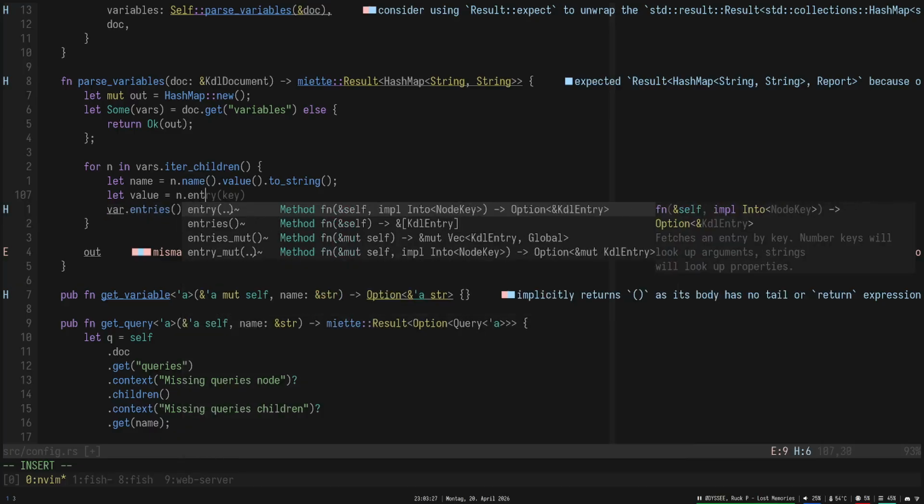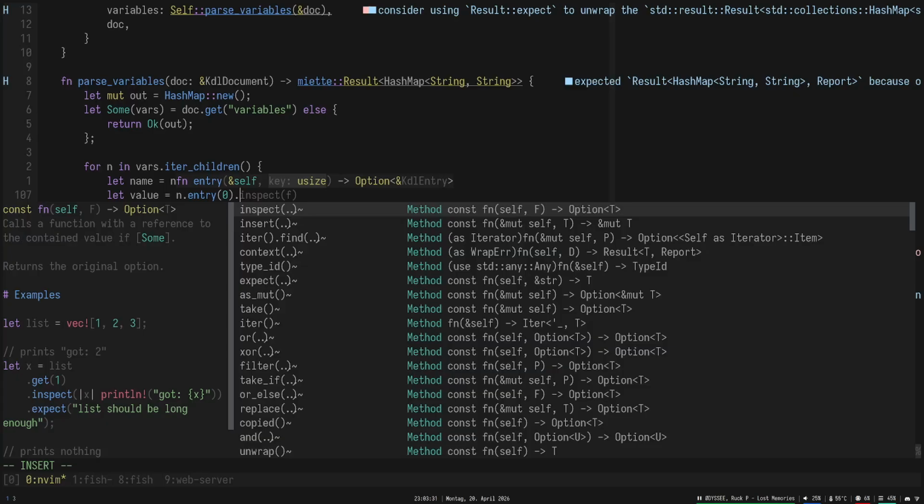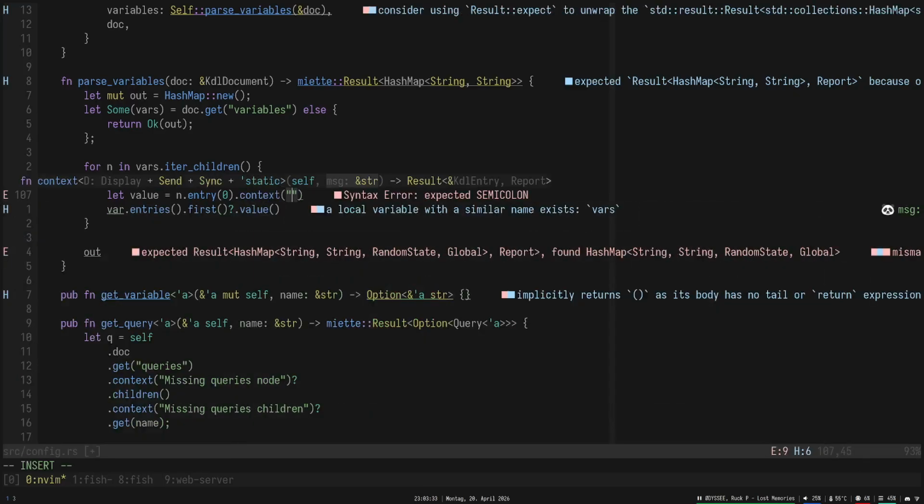It is the entry. Dot, context expected var name value variables.